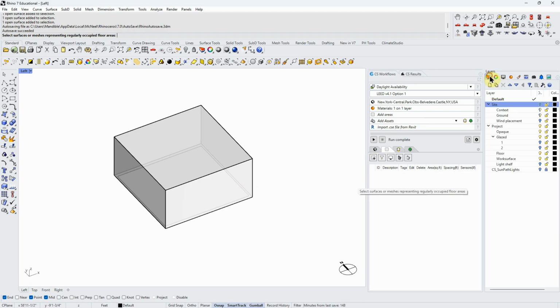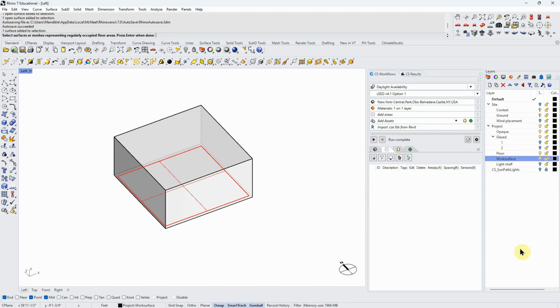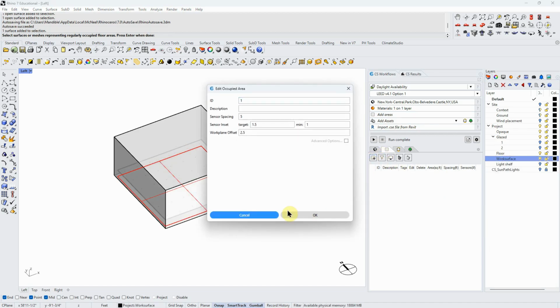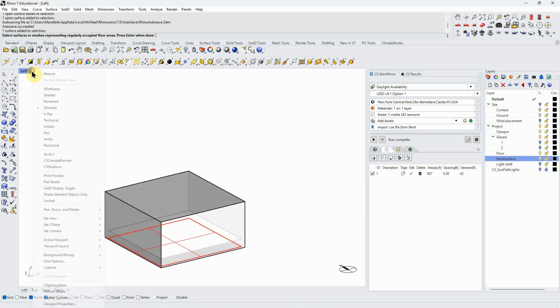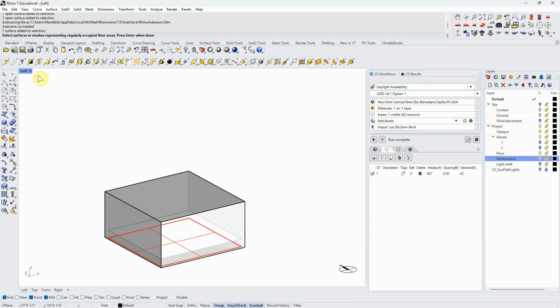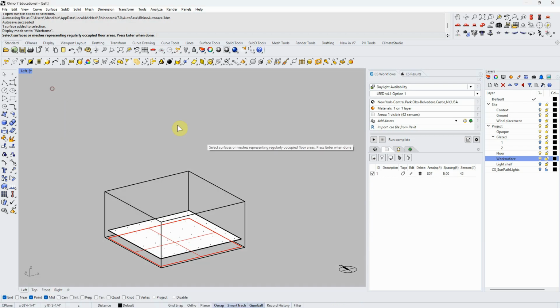Actually, let me go back to this. I'll just select. So I said I made this work surface, so I'm going to select that object there, and I'm going to make it a work surface. By the way, let me go to wireframe.